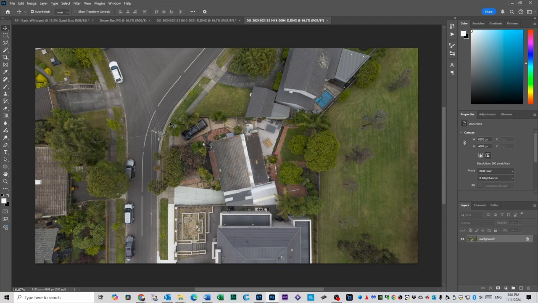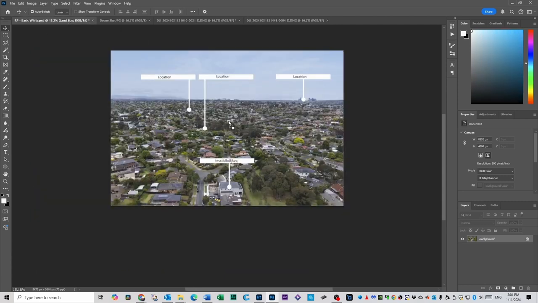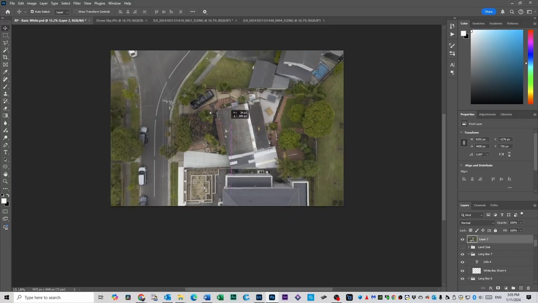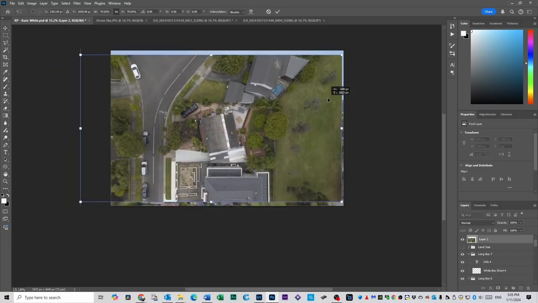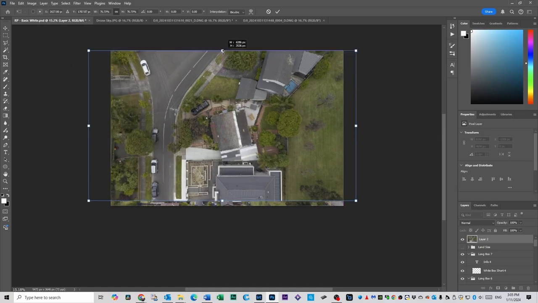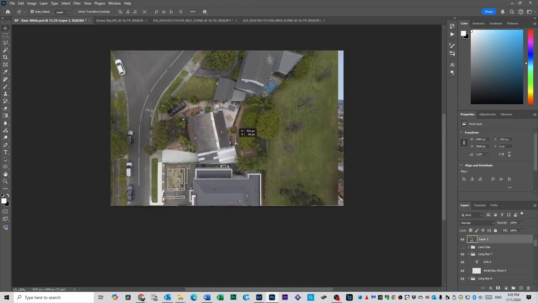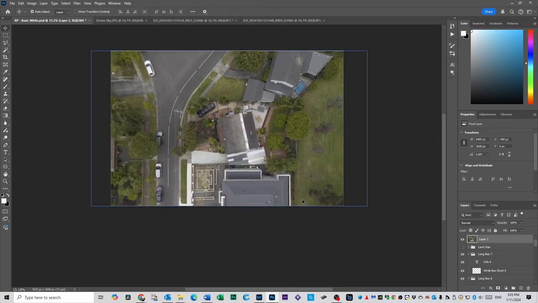So here's an image of a house that I shot that points straight down. We're going to hold and click and drag it into your template, put it on top of the other one, and because it's a much larger file, you can resize this one as well. So Control T and do the same thing as we did before, just bring it down until the top and bottom border is in line. And we can move that left and right if we need to without having to crop it. Now if you go to the right down here, you can see that there is a tab that says land size. We're going to bring that down and just put it under the land size tab.